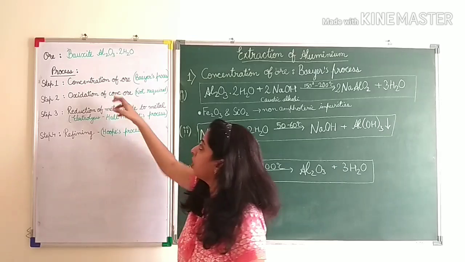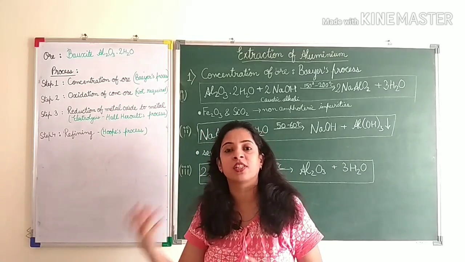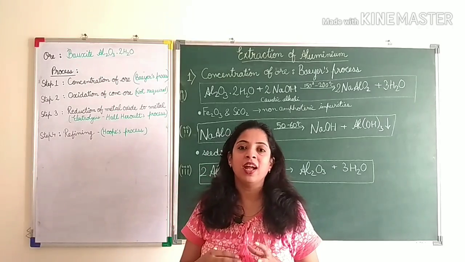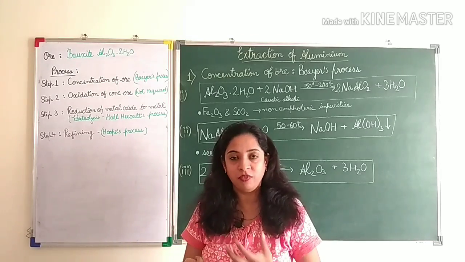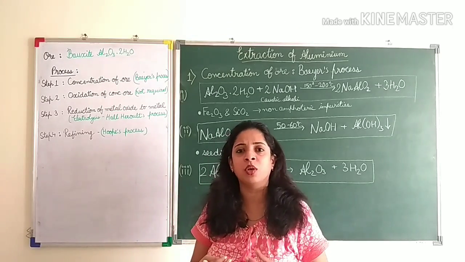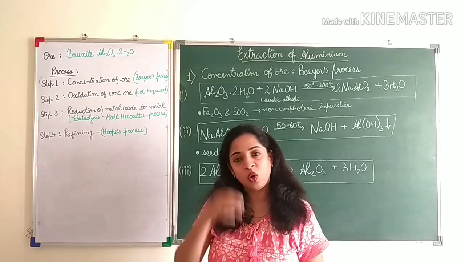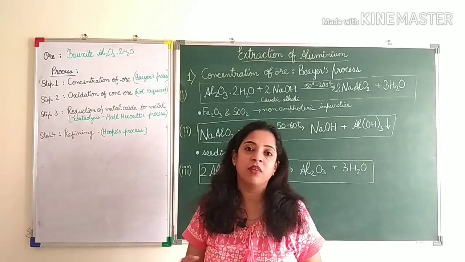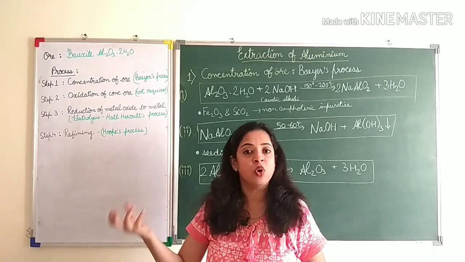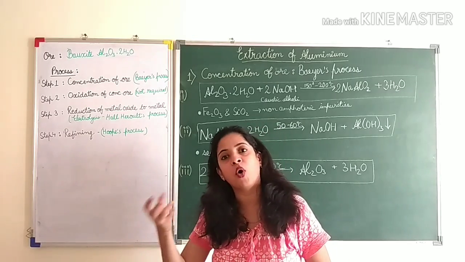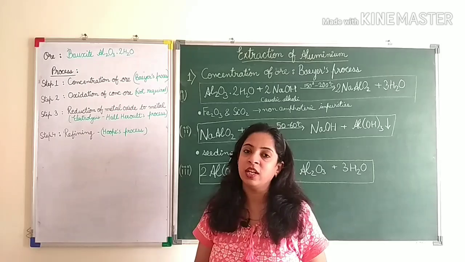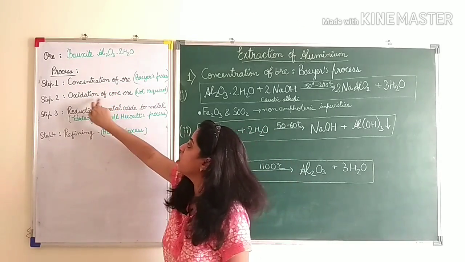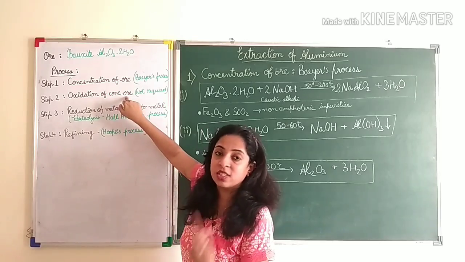Second step is the conversion of that ore into oxide. Why do we convert any ore into oxide? So that it is easier to remove the metal from the oxide. In whatever form the metal is in the ore, for example, in the form of sulfide, we first convert it into the form of oxide, and then we reduce it and then we refine it. The first process is concentration. Second is oxidation. We convert it into oxide.